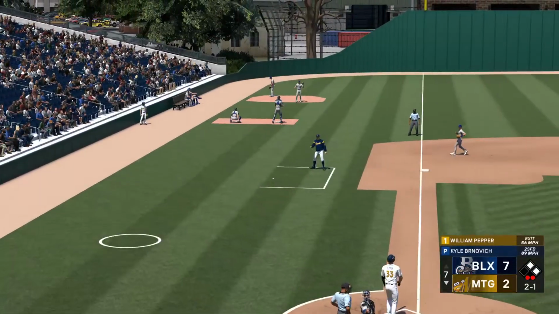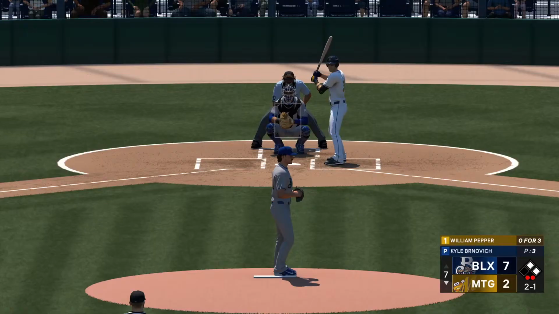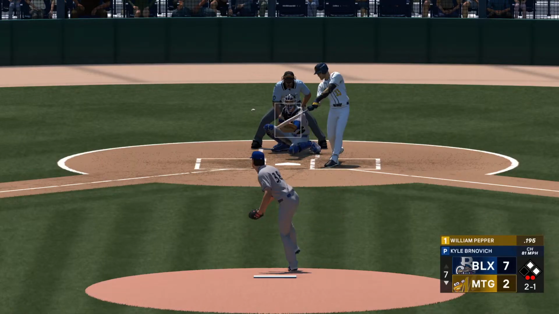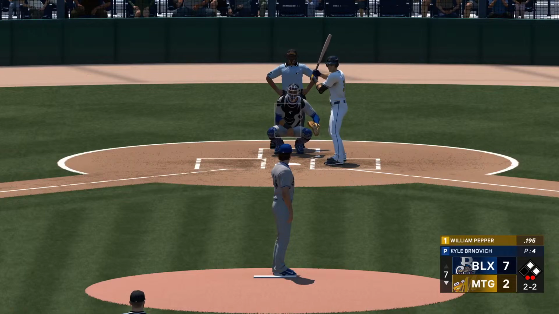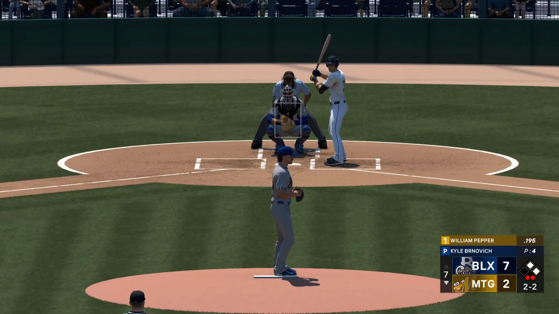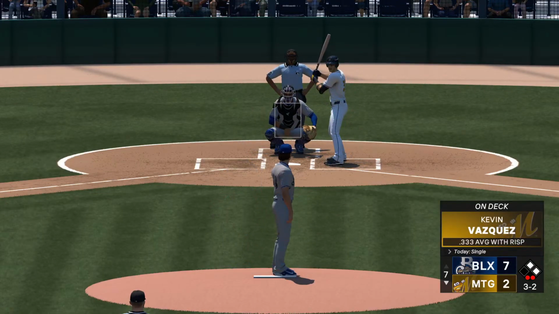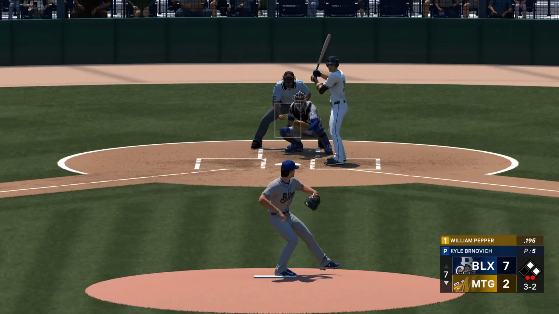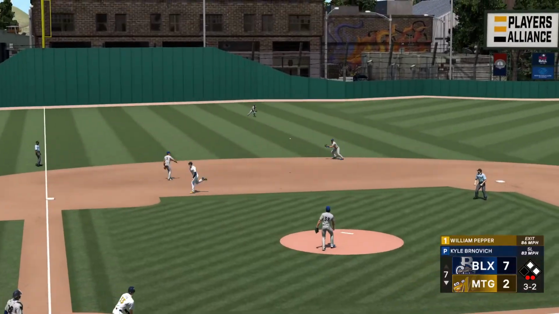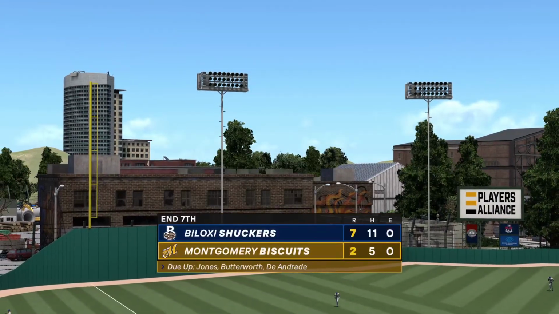Rolled softly, but that goes foul. Fouled off. He was late. That one's off the mark. Count's full, 3-2. Line drive to short and caught. That ends the inning and limits the damage.